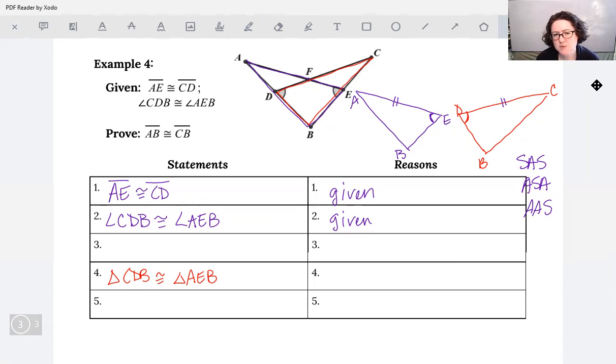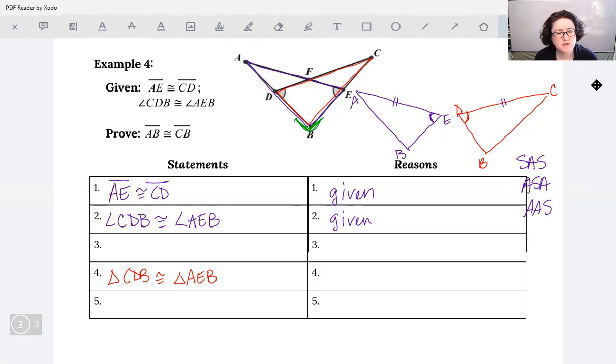Anything else in common between these triangles that might help us out? Look at your names. Do you have anything in common between your names? Oh, wait a second. Both of these have a B in the name. And if we look at the original diagram, we have this B down at the bottom of our diagram. Isn't that angle B part of both triangles? And so if it's part of both triangles and it's the same exact angle, well, then I know it has to be congruent to itself.